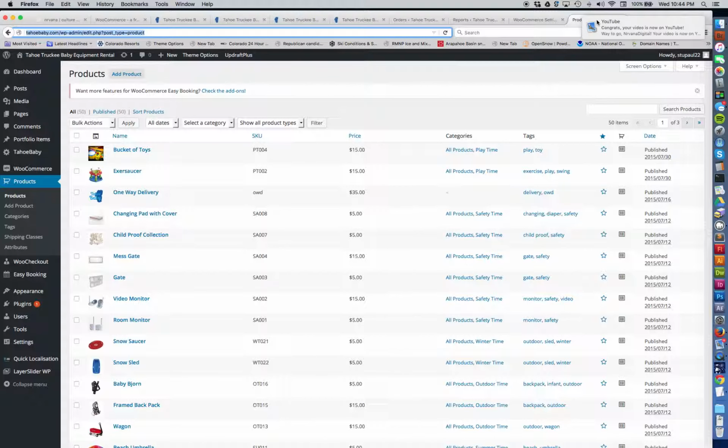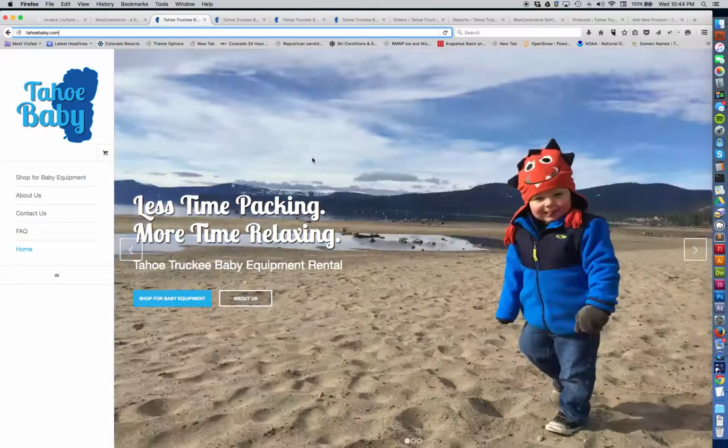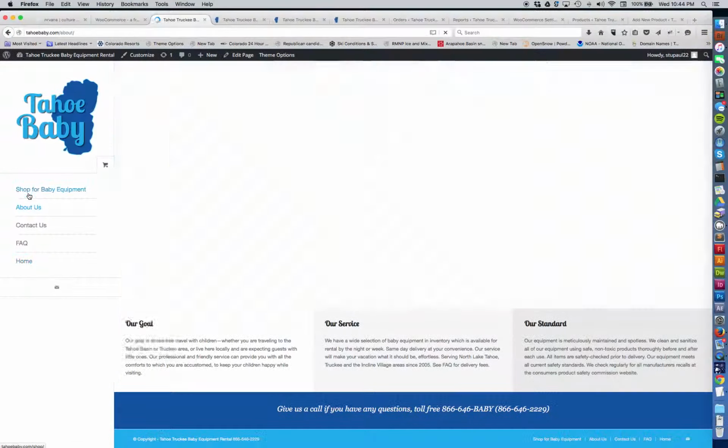The products, you might have one shirt in 4 sizes and 6 different colors, or your product, as in the case of this website, is baby rental equipment. So I set up a number of different plugins so that they could specify the time of the rental and stuff like that. This is the website I'm going to talk about, and you can see that I've set the Enfold theme to put the menu on the left. So this is an example of Enfold with the menu on the left, and allows me to have these giant images here on the screen, which is kind of cool.